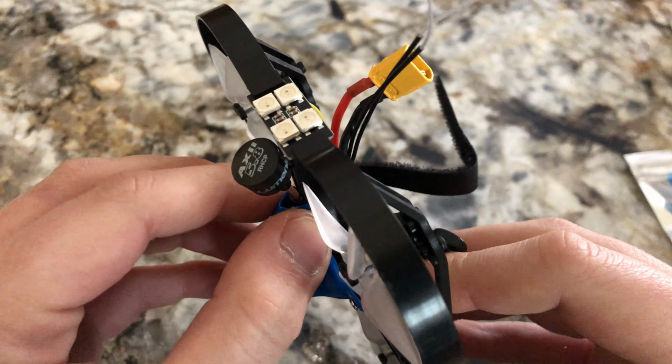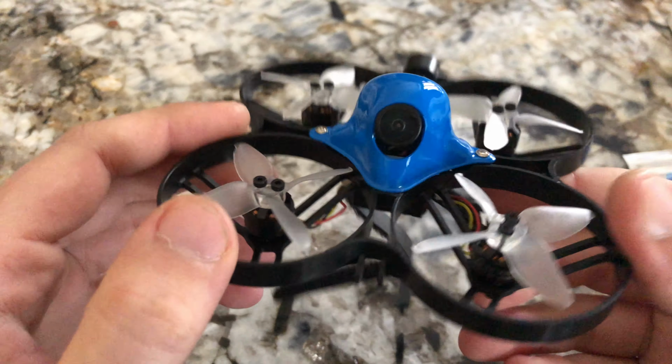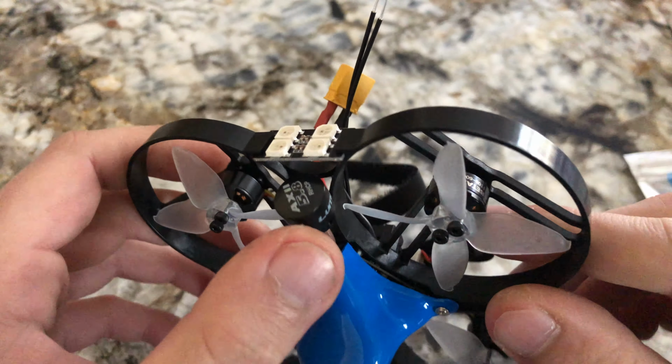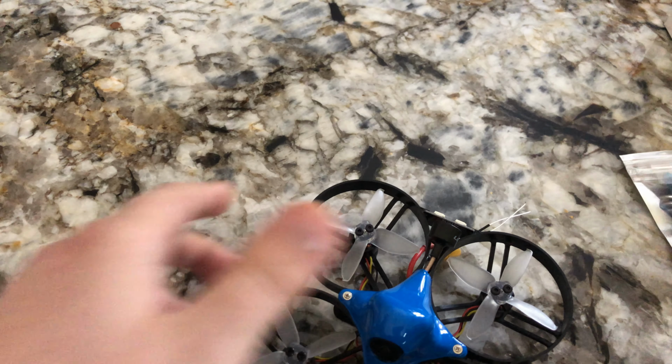The canopy is definitely a little bit stronger. It's thicker. It's definitely not their standard Beta canopies that are really brittle. This probably could be zip tied down a little bit somewhere. So let's check it out and see what's underneath the hood.